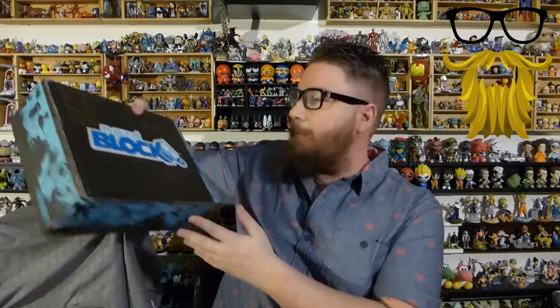And number 7 was Nerd Block Classic. Now, this box got decent value, got pretty much double what you paid for. Just not the most practical items. This is the same thing I've always said about the Nerd Block company. They work really hard to get boxes mostly full of exclusives. Their boxes aren't usually 100% exclusive. They're usually 60 to 80% exclusive to that box, which is good.